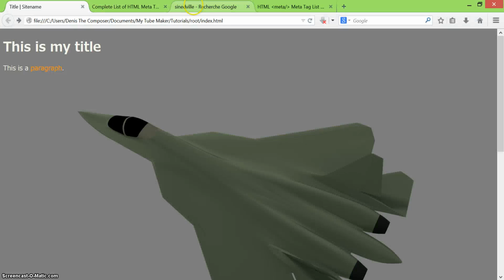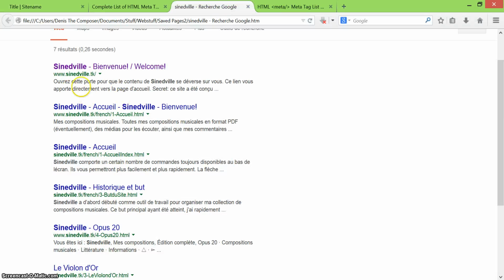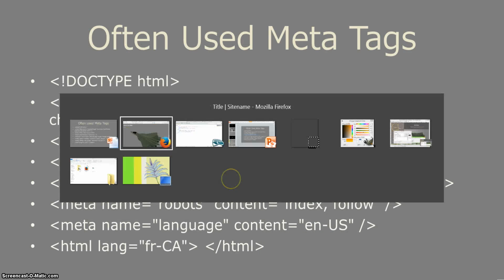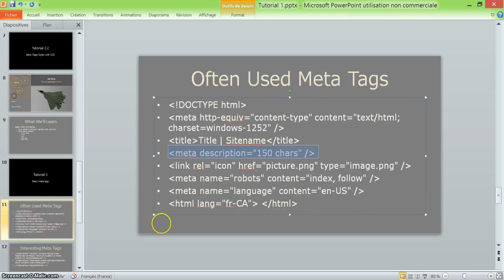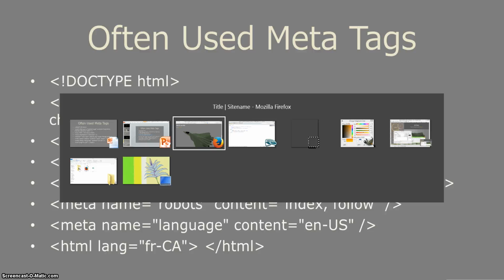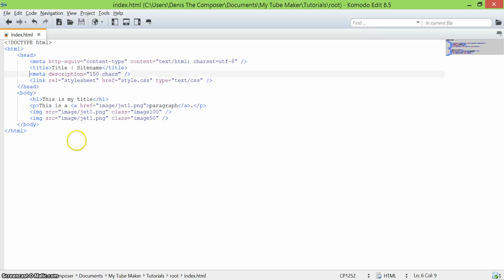What the description does is, if we go back to our search, the description is this text that's underneath the search right here. And that appears only in search engines, but it's very important for a user to know what he's clicking on. So you'd want that description to be within 150 characters. Don't worry too much about the number of characters you have.